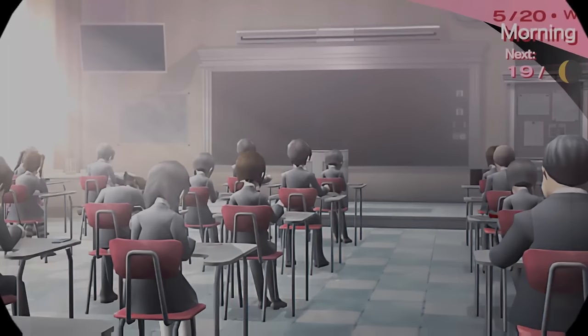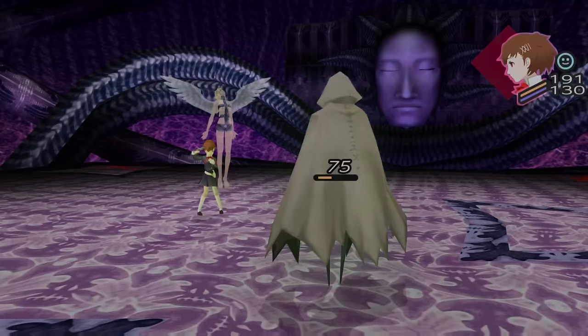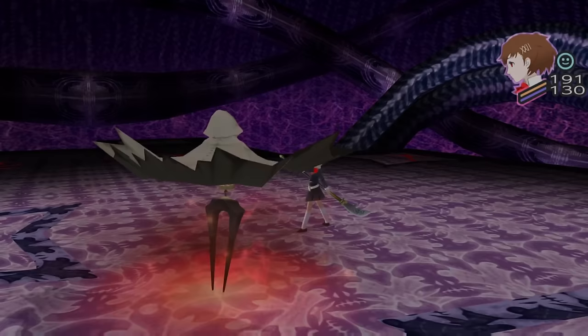After exam season, we have a chat with our friendly neighbourhood director advisor guy. Would we feel more assured if we had more team members? Nah, it's okay, we got this. Back in Tartarus, we get a painful reminder of Angel's weakness to dark, losing us almost half an hour of grinding.